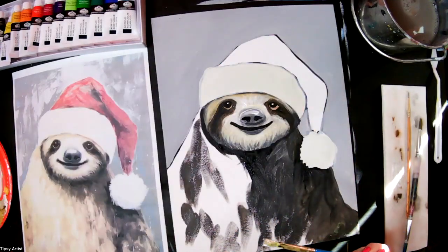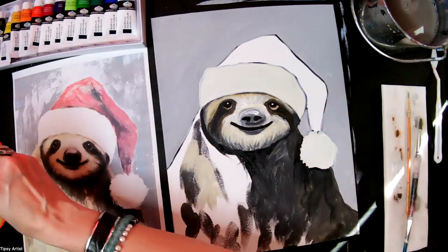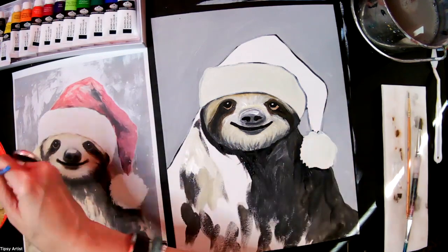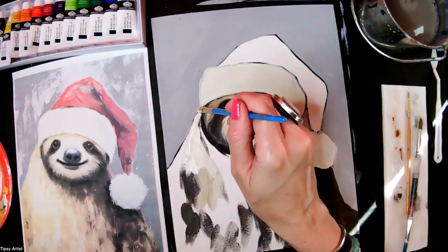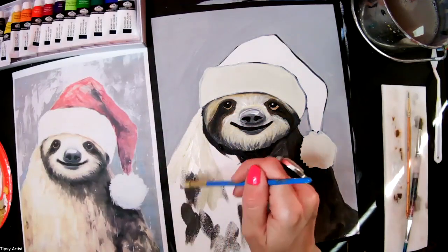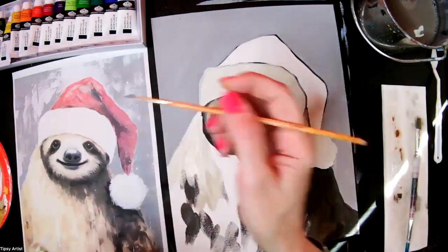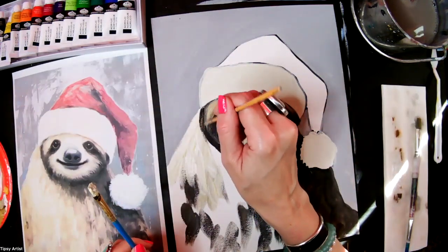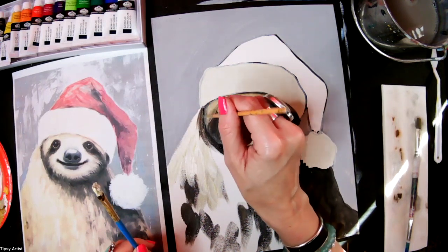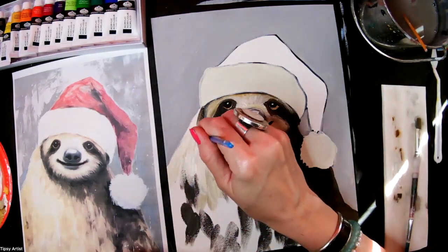That's very helpful. And I can start to just kind of push this in little tiny strokes. And I'm also going to push in just pure white as I go too. There's a lot of that. It's just like a highlight. And then I'm going to grab a little bit more of that and that brown. And just while this is wet, just really make sure that those are roughly blended together. That's not just a hard line. And work back into one.